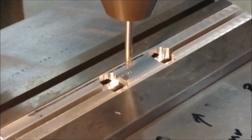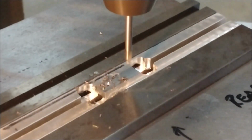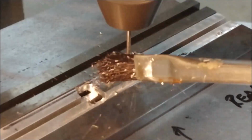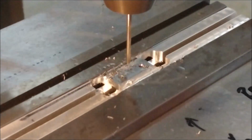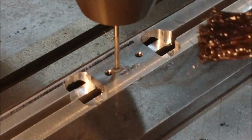I'm going to start these 3 holes with a center drill. And I'm going to go nice and deep, much deeper than the diameter of the drill, because I know these end holes are going to be counterbored. And we're just going to drill it through for the screw. This is going to be an 0.62 millimeter and a half drilled and reamed for the final operation.